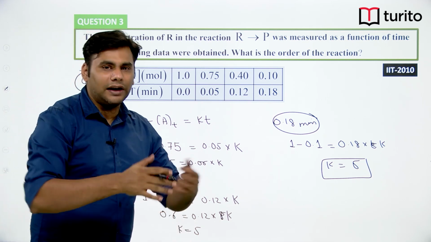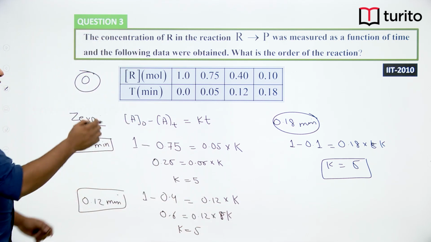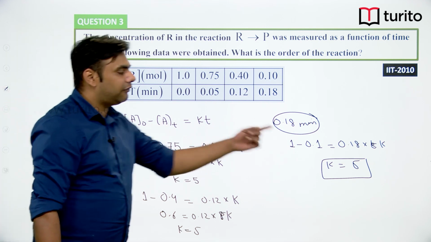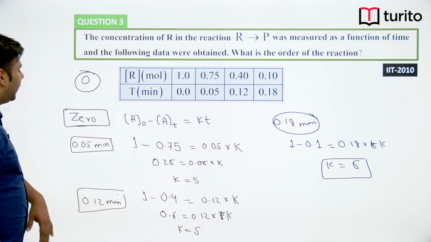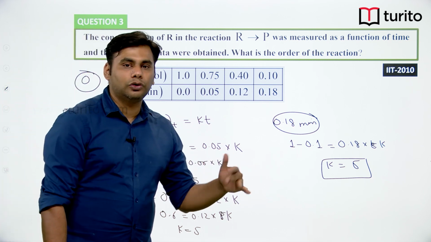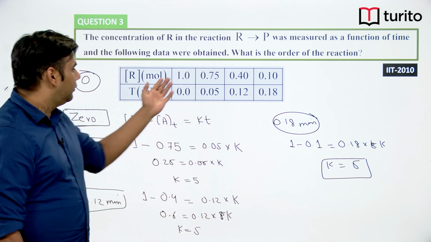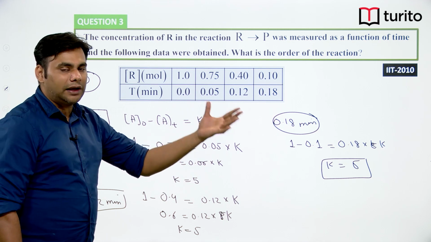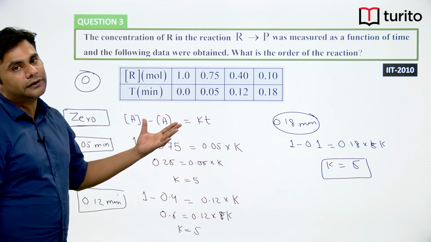In this case we were lucky that we got this value in the first trial only, okay, because if the zero order equation was not valid, the value of K would have come out to be different at different times. So for that again we have to try it for a first order reaction. For first order, K is 2.303 upon t log of A naught upon A t. Again plugging these values at different times, we will get the value of rate constant at different times. If it comes out to be the same, it indicates it is a first order reaction. If not, then try for a second order reaction.